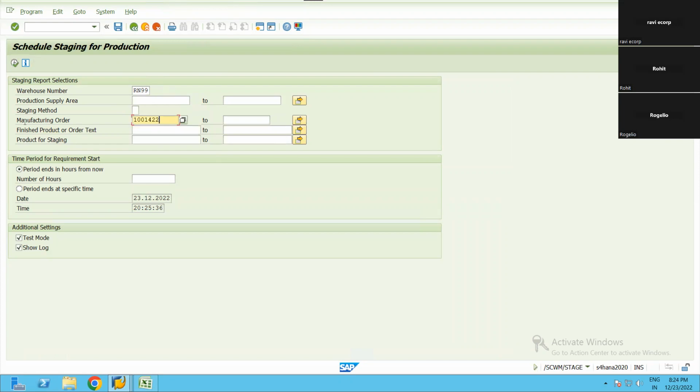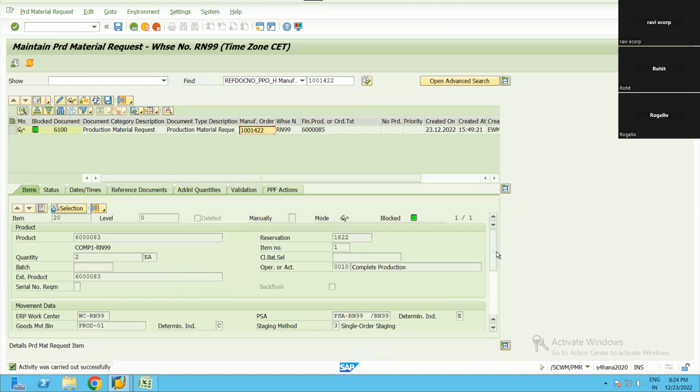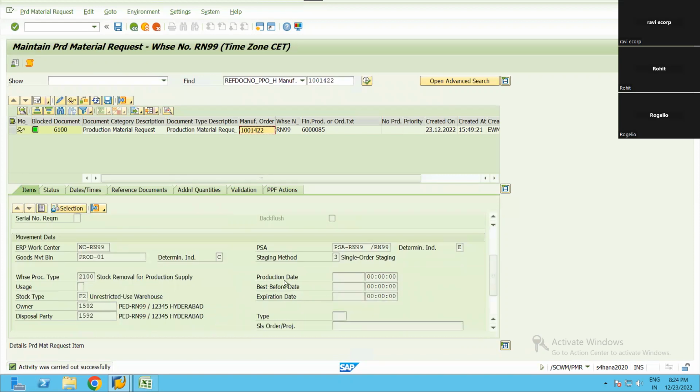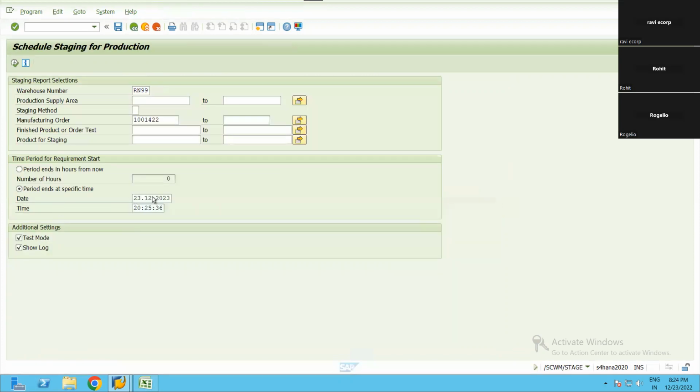I'm directly giving the manufacturing order and just keeping it as 2023, because this is related to scheduling of dates and time, production date and time. So I'm just giving a future date to determine.